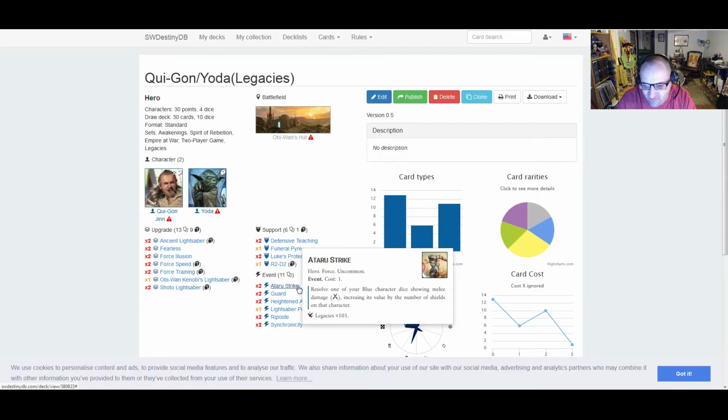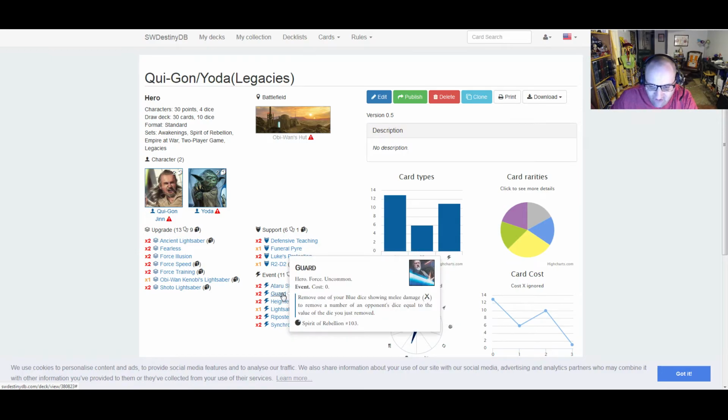So I might get rid of this, but if you have a bunch of shields on a character, basically pay 1, and they have to have one of their sides on melee, and then you resolve that, increasing it by the number of shields you have. You have 2 guard. Remove one of your blue dice showing melee damage to remove a number of an opponent's dice equal to the value on the die you just removed.